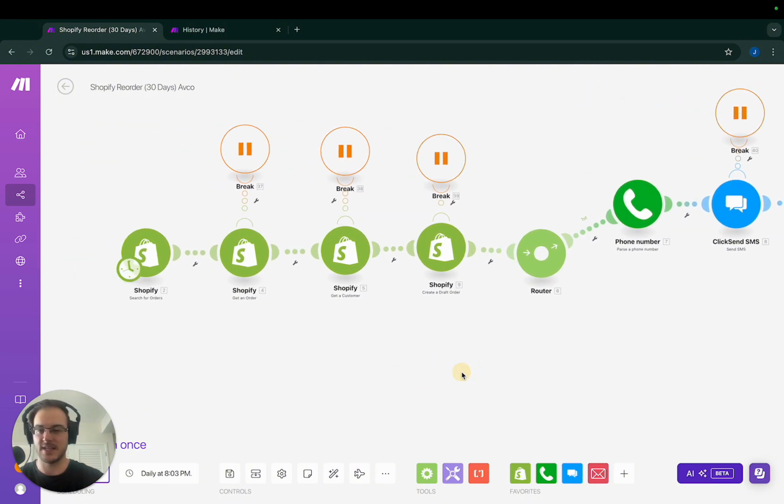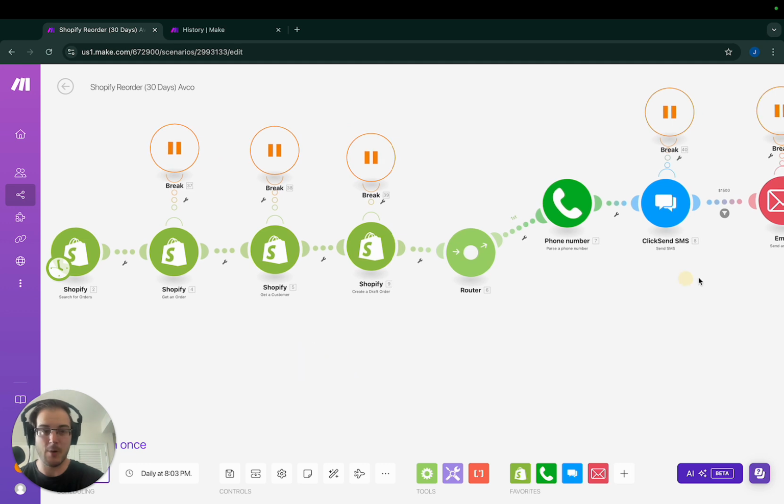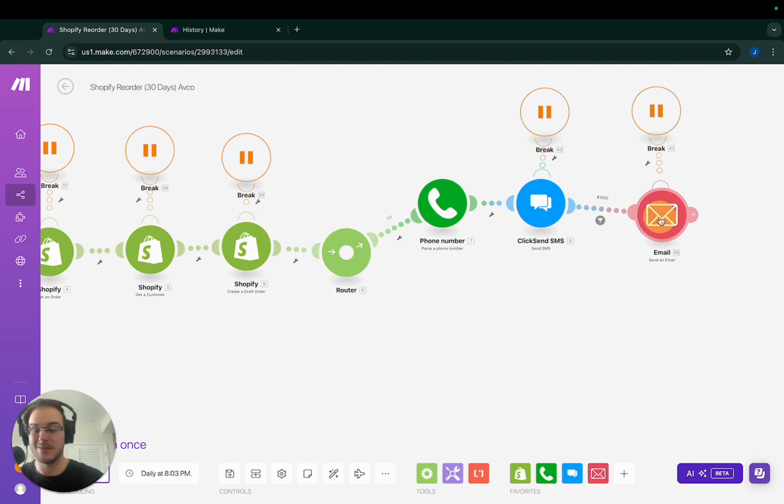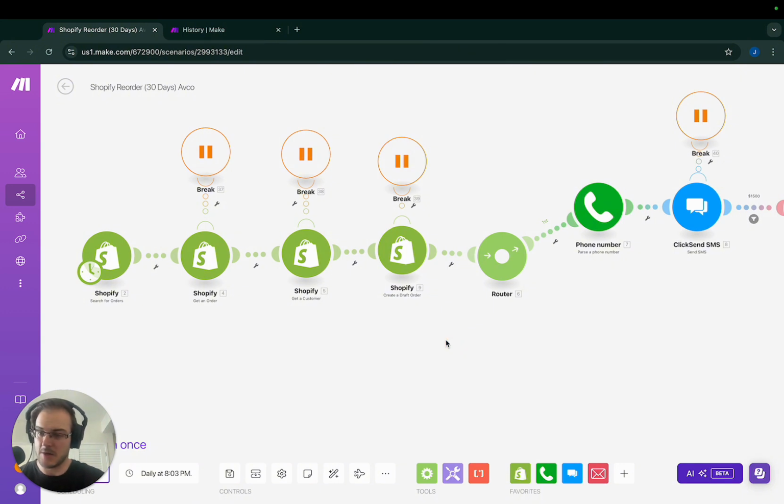All right, so let's get into the actual flow itself. It's pretty simple. We're using ClickSend to send you text messages. You can definitely use ClickSend. You can use whatever you want. And this final piece here is an email actually to internal if an order is over $1,500. So the folks at Ofco in this case will reach out and call them basically to confirm, like, hey, so you're doing a big order. Let's talk about it.